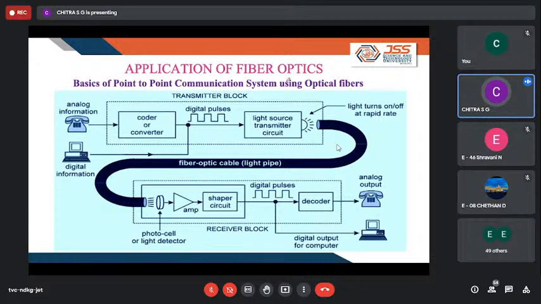Because of the temperature variation the optical fiber will compress and expand, because of which some structural irregularities arise, and therefore there will be no signal propagation. So these are some of the limitations, or we can call them disadvantages, of using optical fibers. And that will be the end of this chapter.